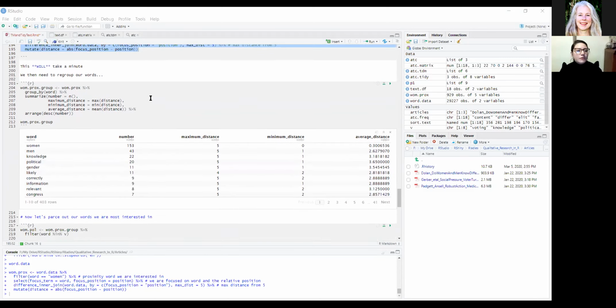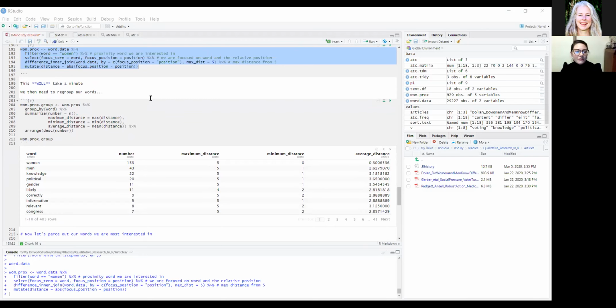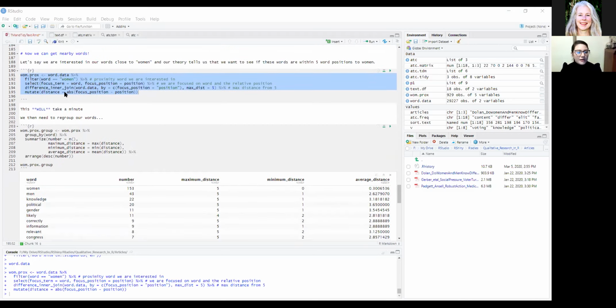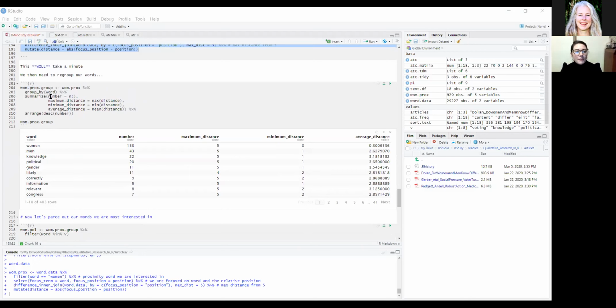So the next thing we want to do is regroup our words, because this data set is kind of all over the place. We're going to use word proximity group as my new object. I'm going to use this WOM-prox that I just created up here, which took about a minute and a half. I'm going to group by word and summarize the number, and then I have some max, min, and average distance commands.